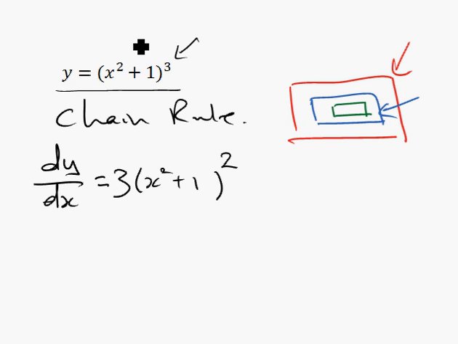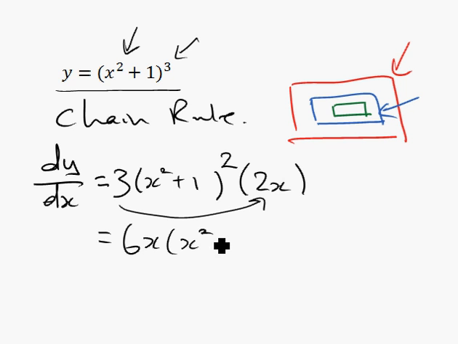And then, now what you're going to do is you have to differentiate what's inside here now. So, differentiate x squared. I get 2x. Differentiate plus 1. I get 0. And then, I can open up the brackets. I get 6x. This is 3 times 2x. I get 6x. And then, this is x squared plus 1 to the power 2. I can't do anything with this. And I can't open up the brackets any further because of the power 2. Well, actually, I can, but I'm not going to. Because there's no need to open up further.